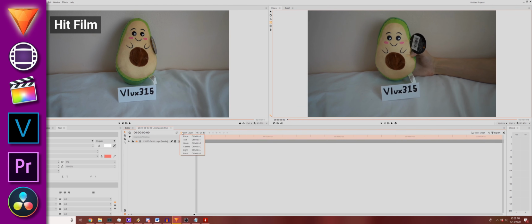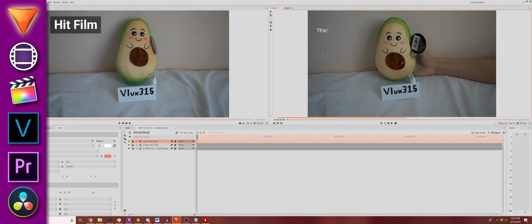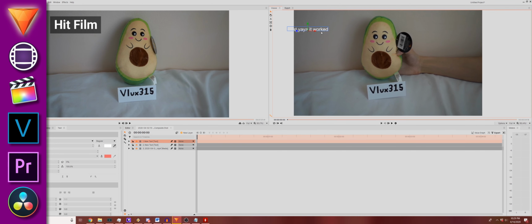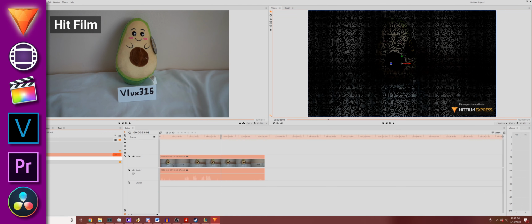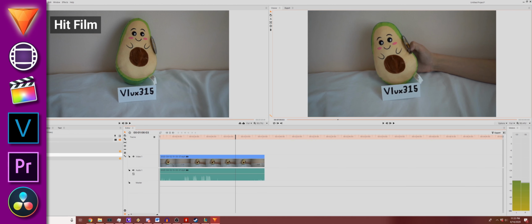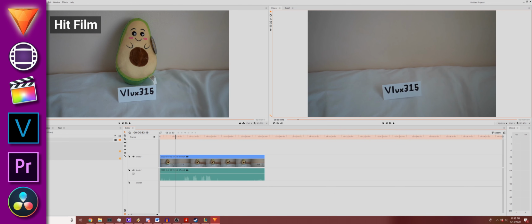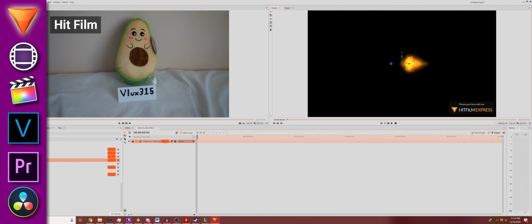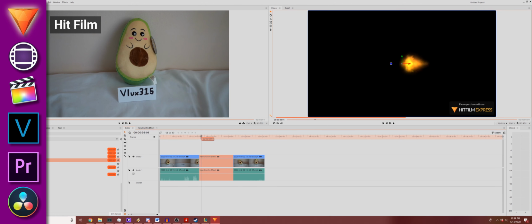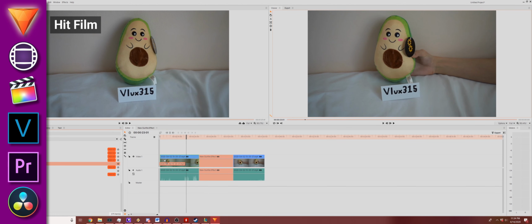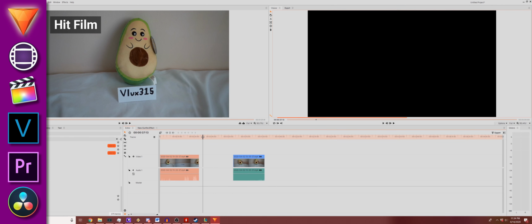So back to the question, is this a real editor? Well, yes it is, but from my understanding, Hitfilm is more of a visual effects tool first than a regular video editor. Basically, they try to combine them both together. It has a color grading tool and lots of visual effects you can use, and it can probably save you a lot of money compared to buying Adobe Premiere Pro and After Effects together, if you want to make an indie film, that is. I personally don't use all the VFX.